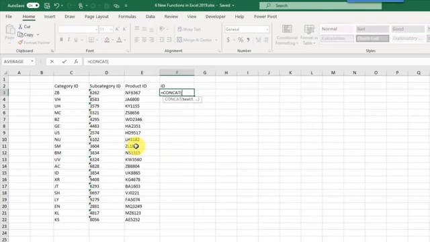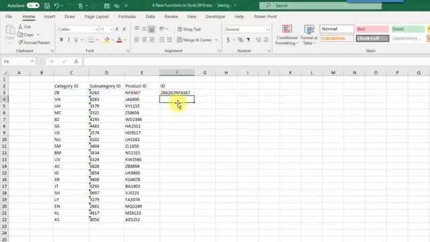And with the CONCAT function, you just need to reference at least one range of values that you want to join together. So for us, that's going to be all 3 of these. And then we have optional arguments. So if the values you want to join together are not in a single range, you can reference other ranges as well. But for us, we just have the one range here. So we're going to press enter.